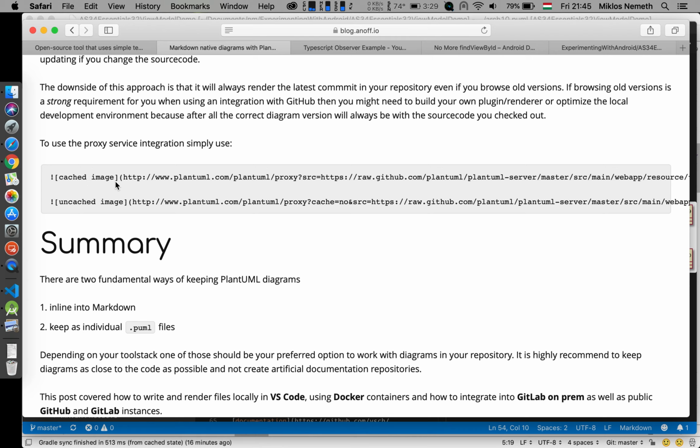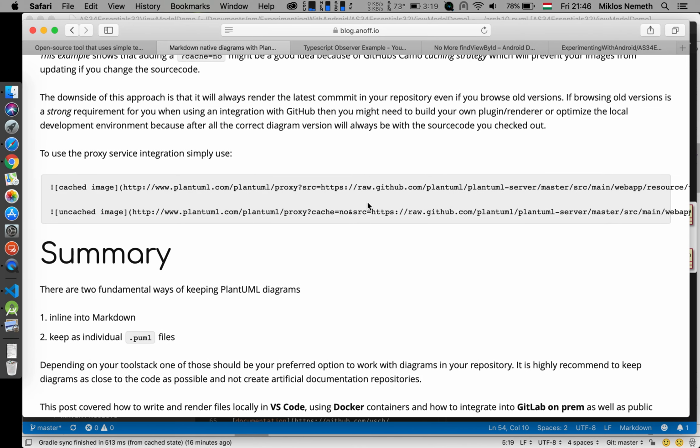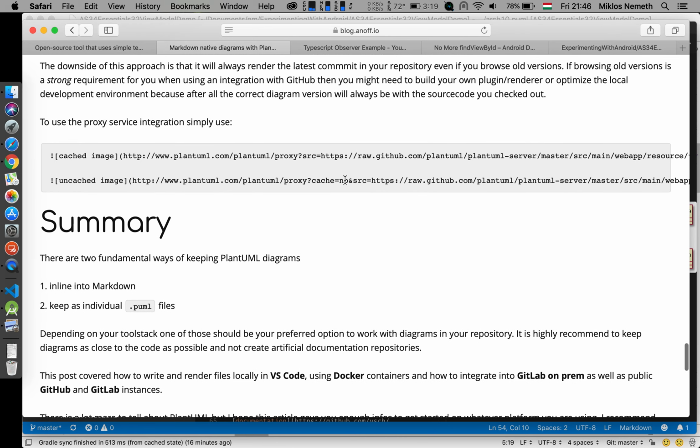This is just the text because this is the Markdown text, and here is the plantuml.com plantuml proxy source file, and then actually the raw file of the text of the PUML file. So in my system I had success with only the cache equals no.